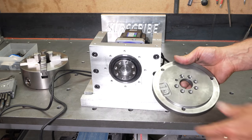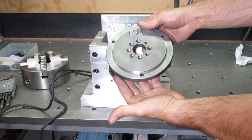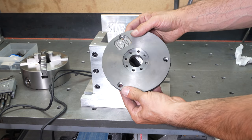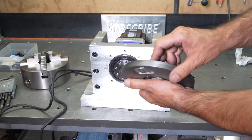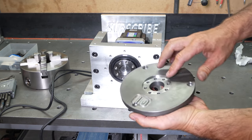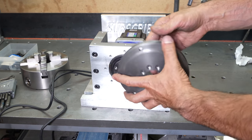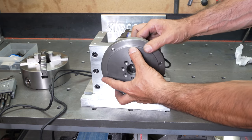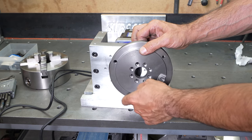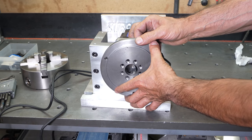All right, as you all saw, this thing machined perfectly, with no hot spot and no cavity, and it turns out perfect. I've finished this side, but I have left a few thou on this step. Once I have this assembled, I'm going to put this on the mill, dial it in, and try to take those few extra thou here, so in case there is any kind of centering issue, that will solve it.